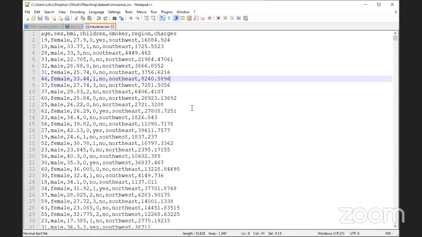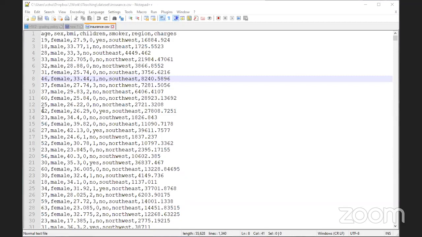We can import the data without problem, but when you're trying to calculate, for example, the average age or average BMI, you cannot do that, because average is a function we can only apply to numbers. If MongoDB sees that your value has quotes, it will treat it as character type instead of numbers. So then it's going to be a problem. You have to run some script to manually change those numbers and remove the quotes. So that is why I didn't use the CSV file. Instead, I just put the JSON file.